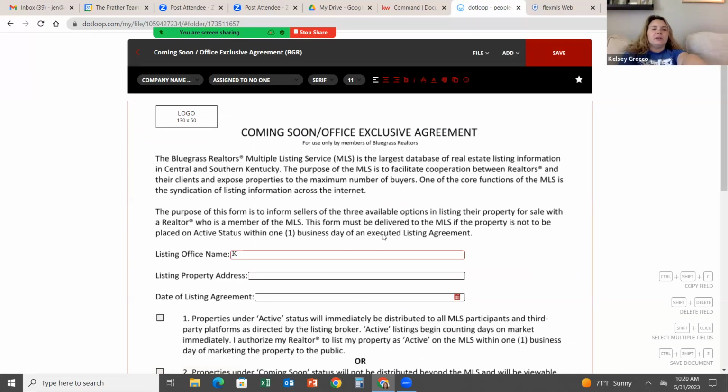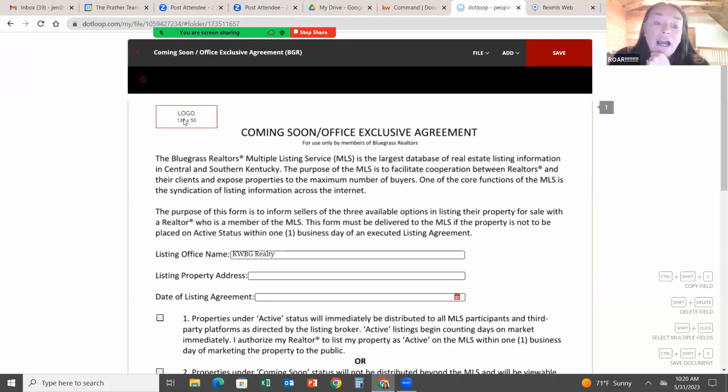Up there in the left corner where it has the logo box, can you add your logo to this and that would autosave? You could. I don't know how to do that. It's not something that we do. Typically, when they have that logo box, I have always assumed that that's where the Keller Williams Bluegrass Realty logo is supposed to show up.